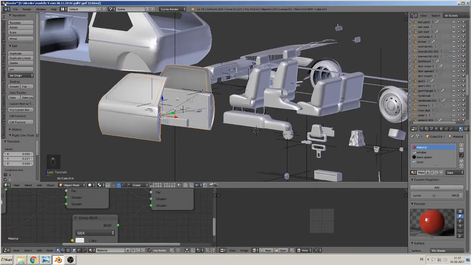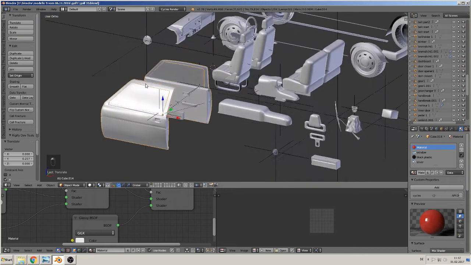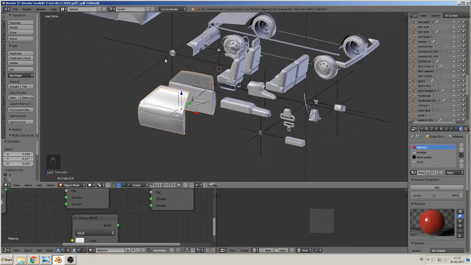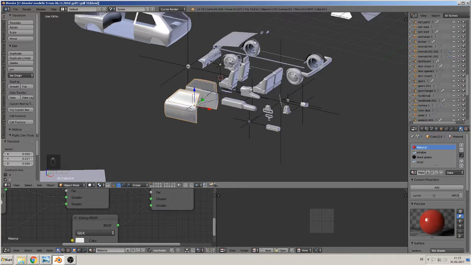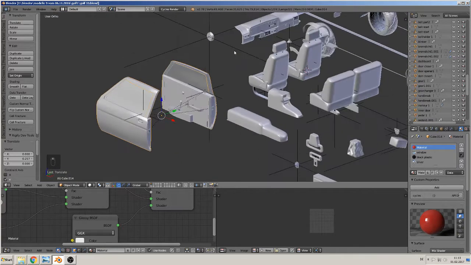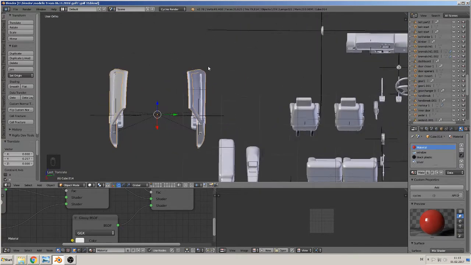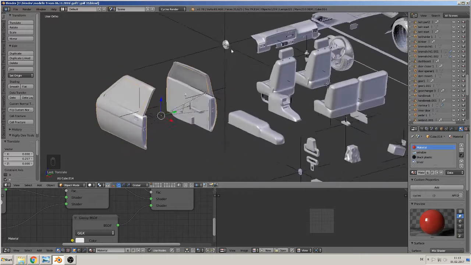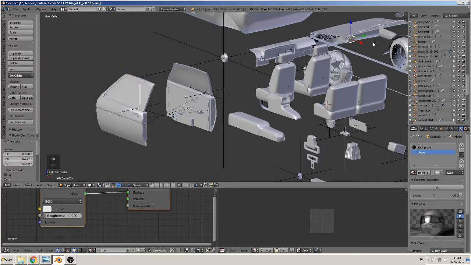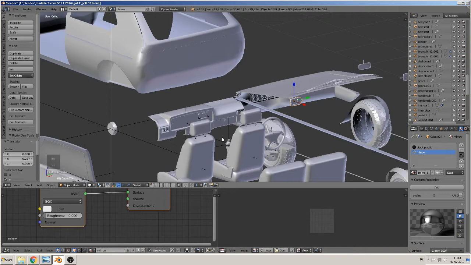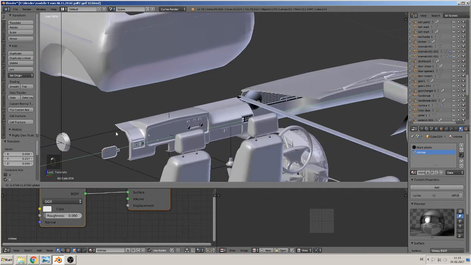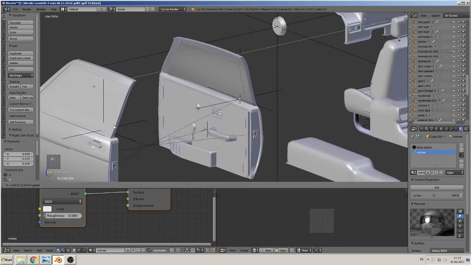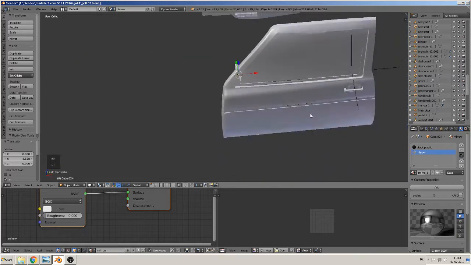The last thing that the door needs is the side mirror. There must be one on our door. Here we have the side mirror. We bring it now to our door here.